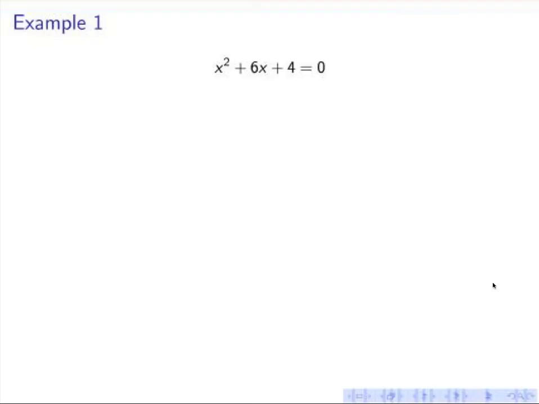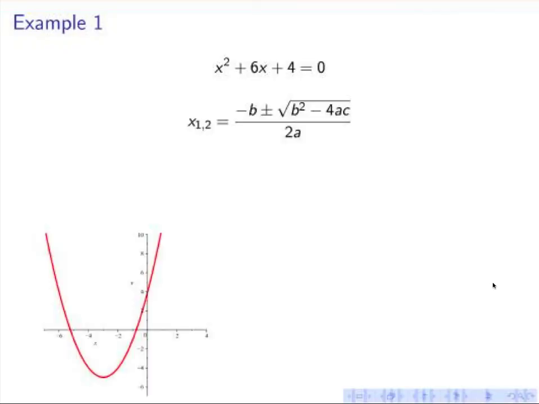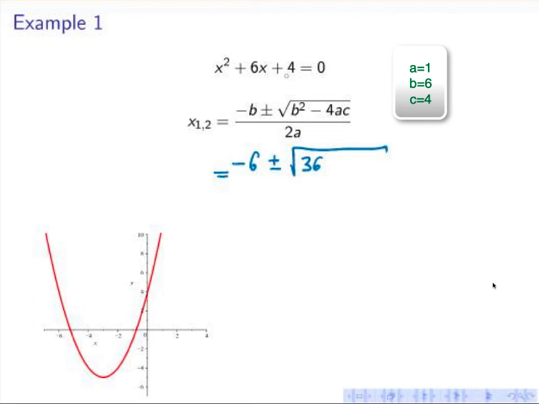So let's go back to the two examples which I had earlier. So x² + 6x + 4. Let's rewrite the midnight formula, the formula for the zeros. And I also plot the function down here for our convenience. And just sub in the numbers. So just do it. So b is 6, so we have −6. Then we get this ± and a long root. So b is still 6, so the square is 36. Minus 4ac, so a is 1, c is 4, so we get minus 16. Divided by 2a, a is 1, so we have only divided by 2.